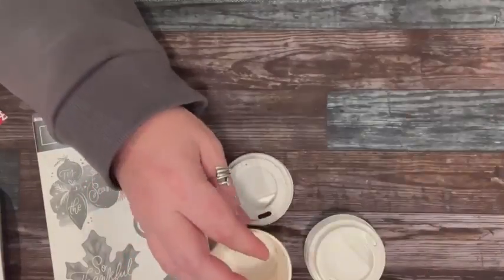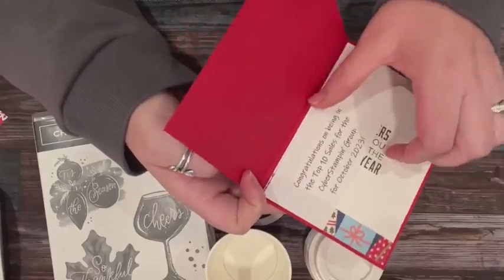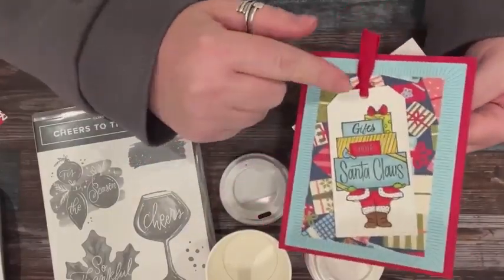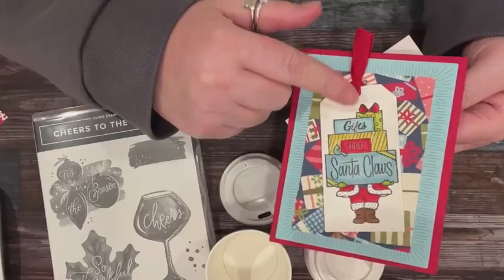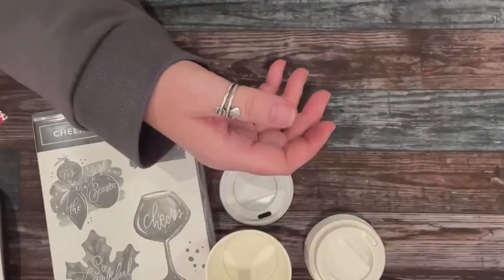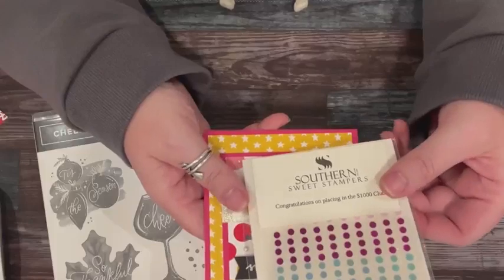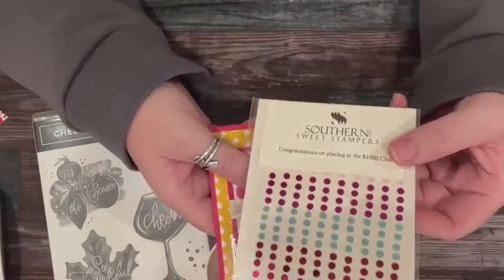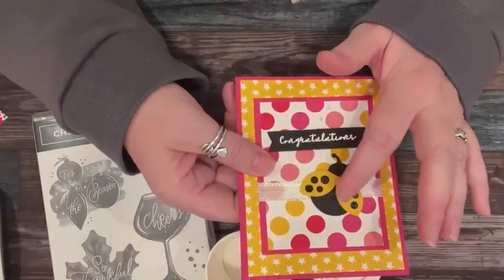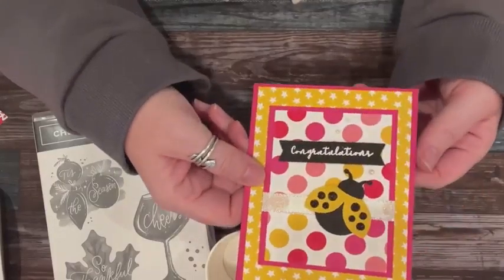I have two really fun cards to show you. One card I got in the mail — gifts from Santa. I was in the top 10 for our bigger group — Cheers to You and the New Year. That's the radiant stitch die, which I really like. And then this is a tag, which is cute with the Santa — he's well colored with his little presents. I thought this is a really cute card. The other card I got — I won a challenge, which I don't normally win. There were 99 entries on our team, but I won some iridescent backed sequins, which I don't even think you can get right now. Look at this cute little card — congratulations! That's heat embossed with black heat embossing. Isn't that a fun one?